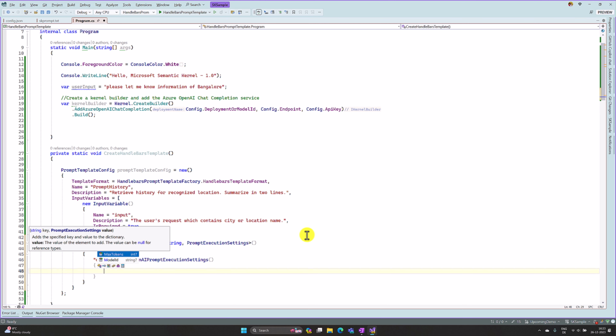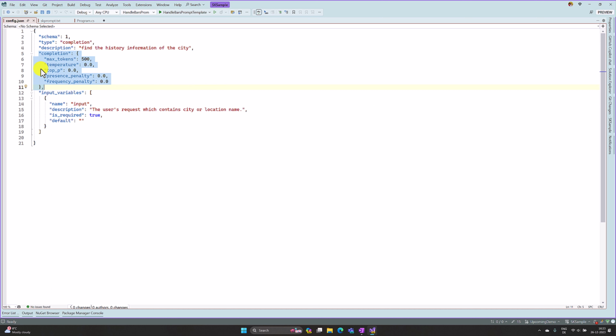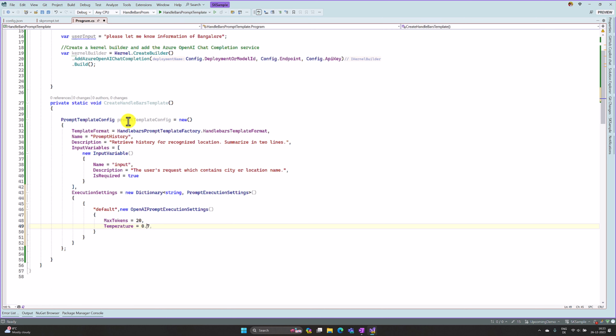I'm going to specify MaxTokens, just 20, and Temperature 0.7. That's it. The rest of the parameters are not required because the rest of the parameters I specified only as 0. So our main PromptTemplateConfig is ready.